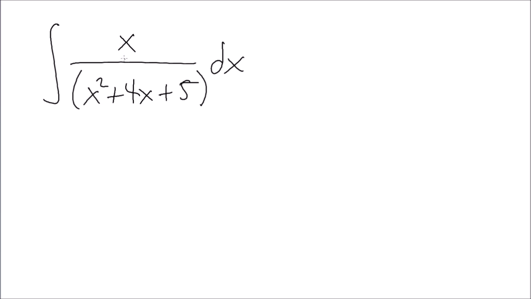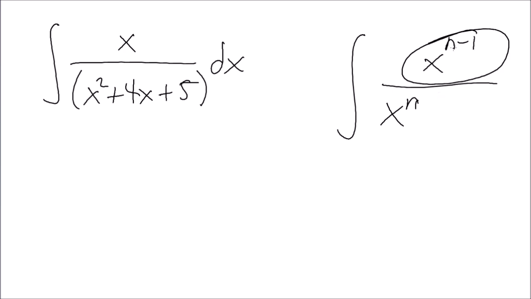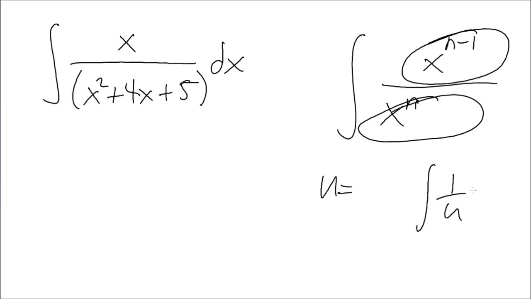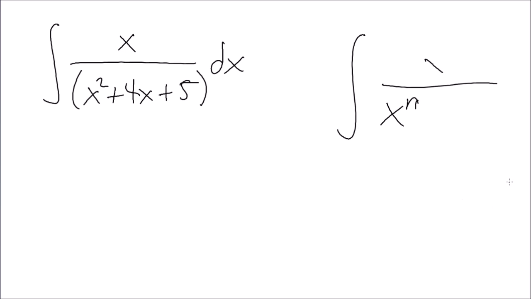However, that x, it's kind of like a pattern thing where we have x squared and we have x. If we have something like a polynomial of x to the n, right? And then I have something on top like x to the n minus 1, then what I would do is make this numerator the derivative of this, so that when I do a u substitution, I get 1 over u, and then plus whatever leftover you have, right? That's what I would do.